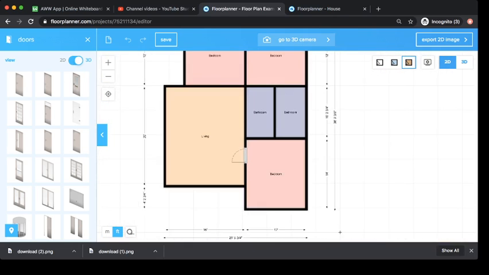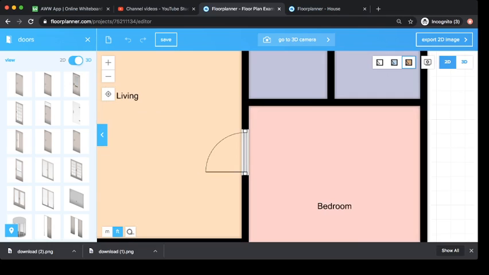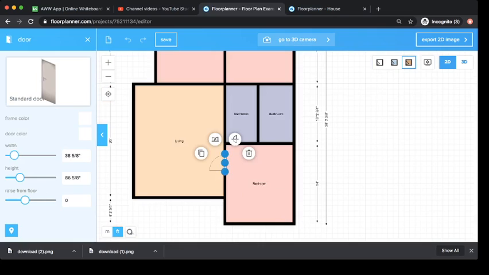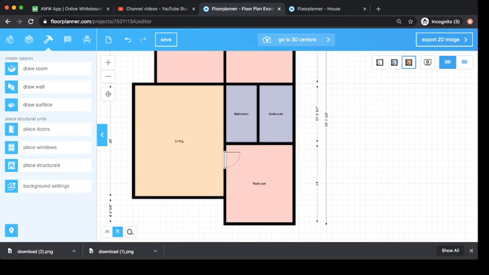Now, as you're placing doors, you want to think about how the door swings open. And so there'll be little lines that show you the arc of the door as it opens. For example, if this door is oriented like this, the door is swinging open in the middle of a living space where people are probably existing and moving around. And so there are tools up here that let you flip and reorient the doors. So, for example, I want to flip this door around and I want it to open up into a wall. That way nobody's going to be standing back here behind the door. That way opening the door is not going to interfere with other activities that might be occurring in the house.